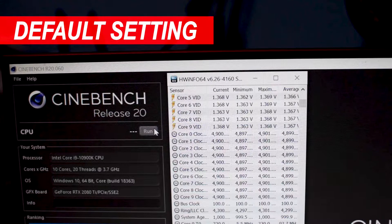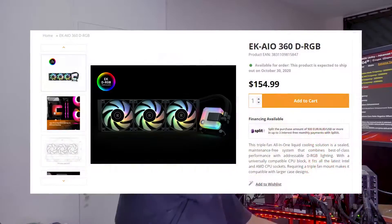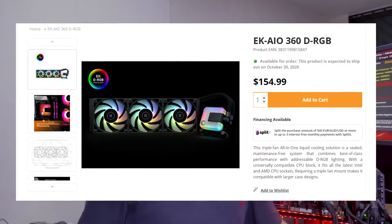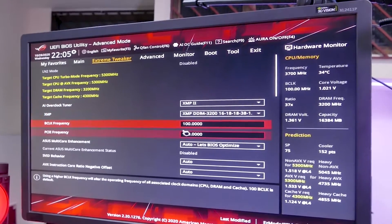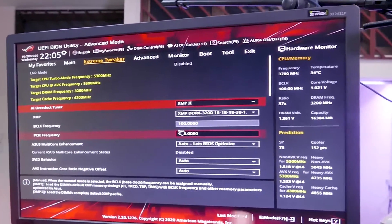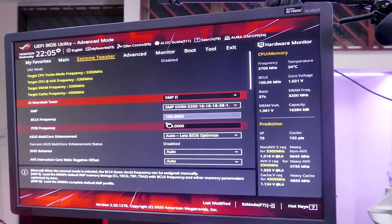For that particular review, I got a little stuck at 4.9 gigahertz. Getting it to five was quite a stretch, maybe because of the motherboard and also the AIO. So this time around, we're going to see if we can get better luck with a motherboard that costs three times as much — which is why it's now red in color — and we also have a better and higher end AIO, the EK 360 millimeter liquid cooler. I've gone to the BIOS screen. It's set to default settings. The only setting I've changed is that I've set it to XMP2, which pulls up the default XMP profile for the 3200 CL16 G.Skill Trident Zs.